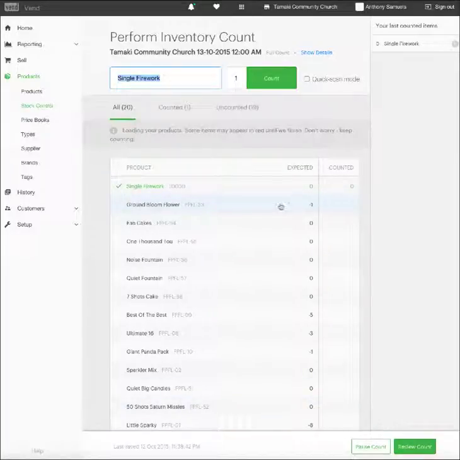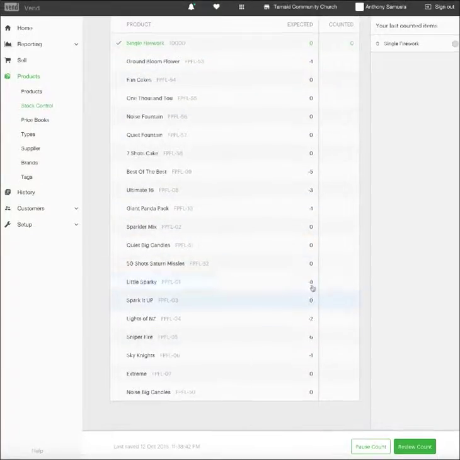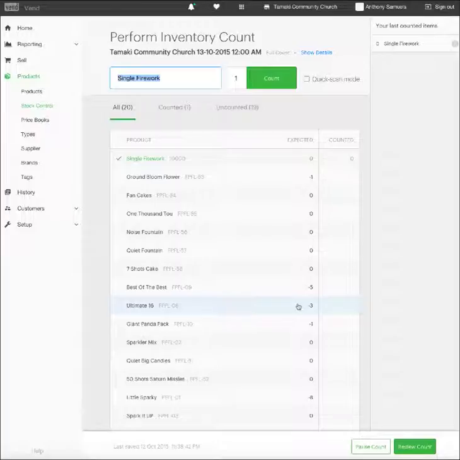If you see them different like this, by the way, these numbers that I've got in, they're not true and correct. This is the demo register that I've been using in all the other videos, so I'm going to have negative numbers in here. And the reason I've got negative numbers is because we didn't actually put any stock into this system when we were doing the demos. So that's why you're seeing the negative numbers. Ideally, you should be seeing positive numbers, but if you don't get that tick, that's a little bit of a question mark for you to go, hey, I've either lost some stock, it's gone missing, or I forgot to give it to somebody.